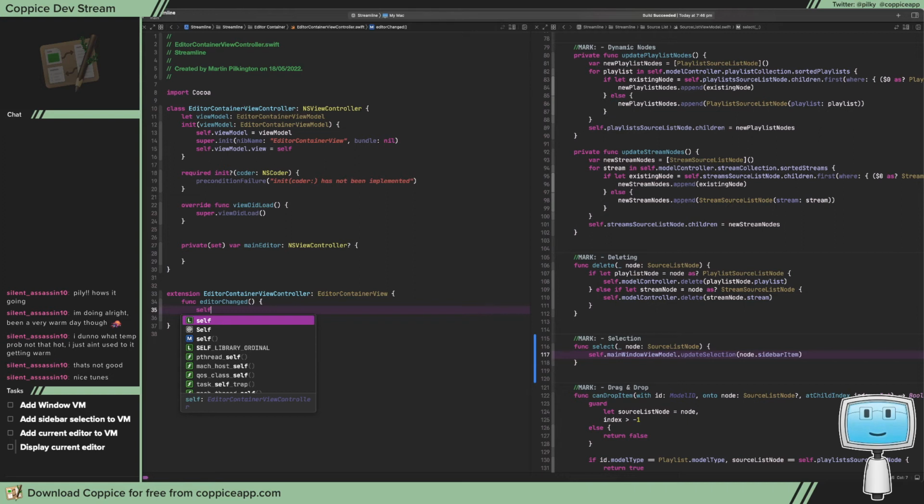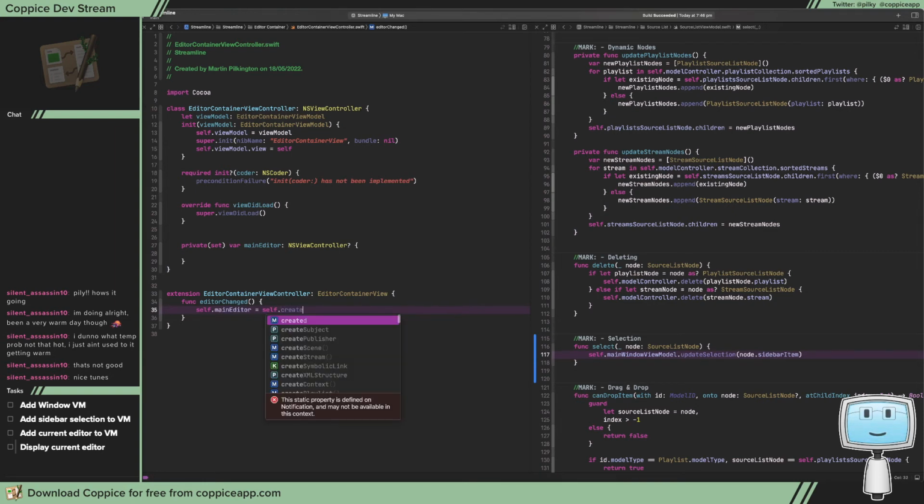Where we really are going to have like a playback controller, so they won't need to bend stuff up. They will have the playback controller that they can tell to do stuff. So, editor changed. self.mainEditor equals self.createEditor.